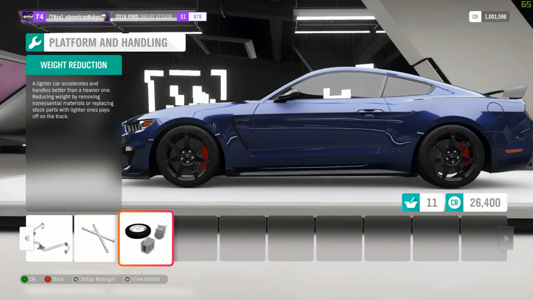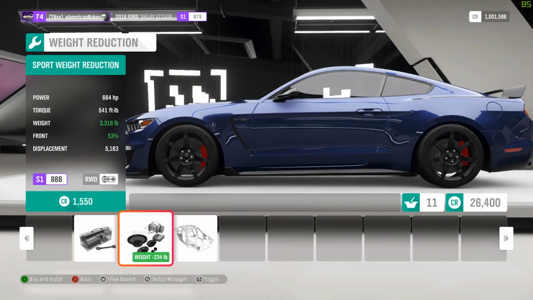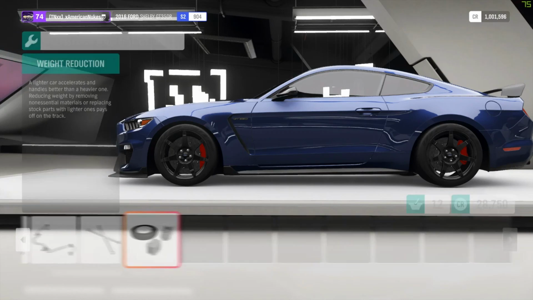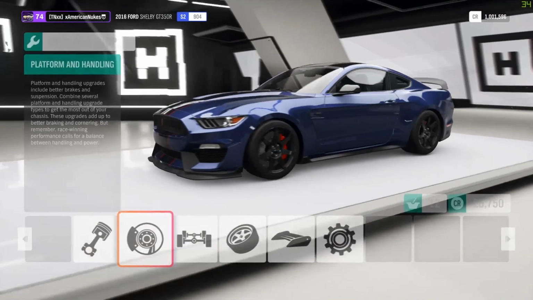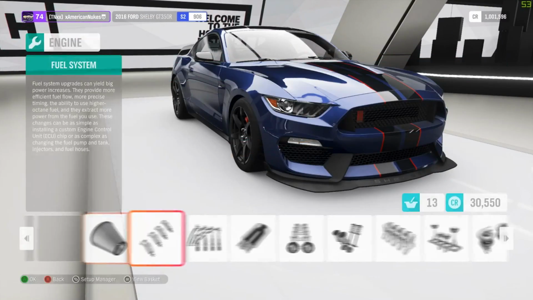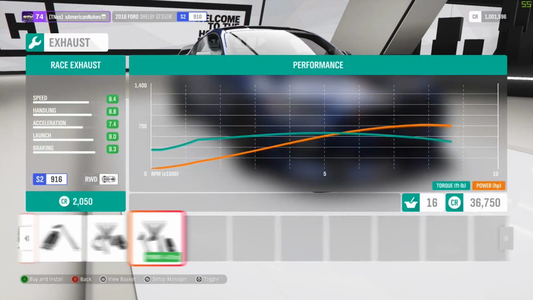And I may end up going with a full weight reduction because we are 3,500 pounds. I thought we were 3,700 pounds, but that puts us at 2,900. Now, I think this car is actually pretty good when it comes to weight distribution, so it won't really have a ton of wheel spin with the weight being that low. So we should be good. Let's go ahead and fully tune the engine.